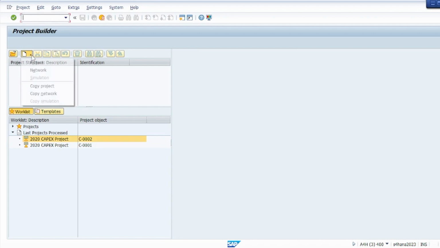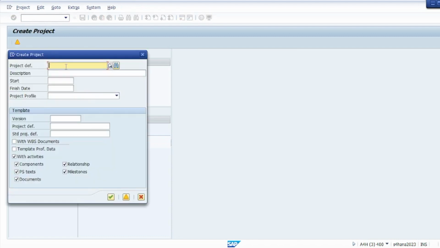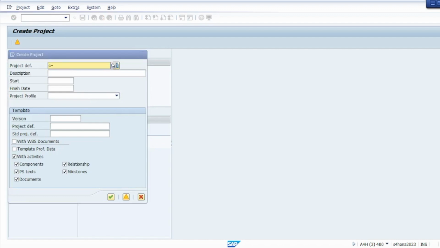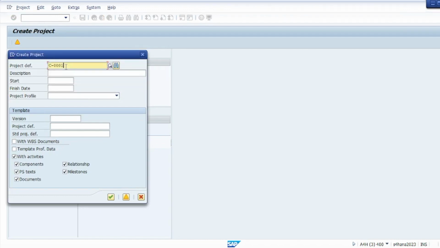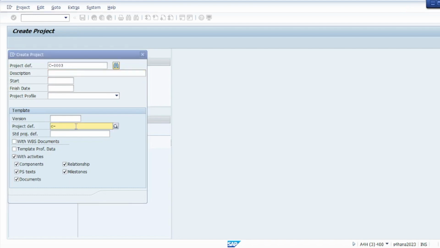I think again we will copy. The problem with copying is that it just copies the entire values from the reference projects, right? So project 3 is not created, so we'll just input 3, and we'll copy it from the number 2 project.